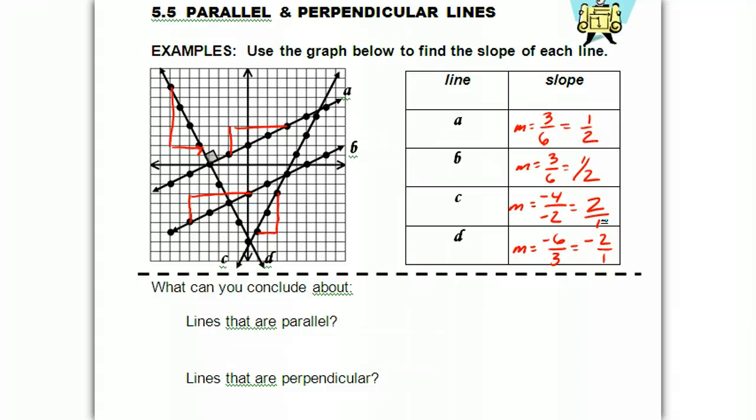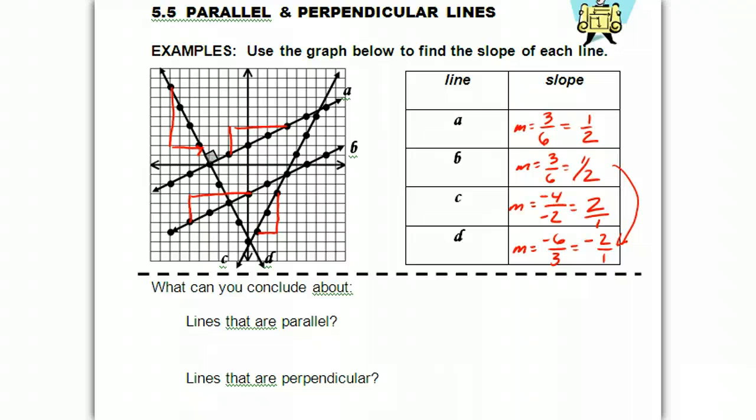Okay, so all of these slopes look like they've got something at least similar. They've all got a 1 and a 2 in them. Okay, so my A and my B were the same slopes. They were 1/2. My C, it doesn't really seem to have any sort of relationship with anything, even though it has a 2 and a 1 in it. Okay, but my slope that is -2 over 1. Okay, so it looks like I've flipped the fraction and made the sign negative here. That's the one that's perpendicular to my A and my B.